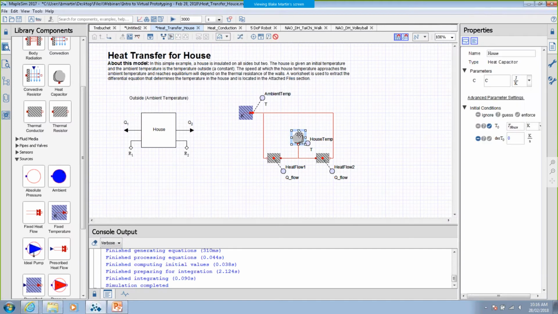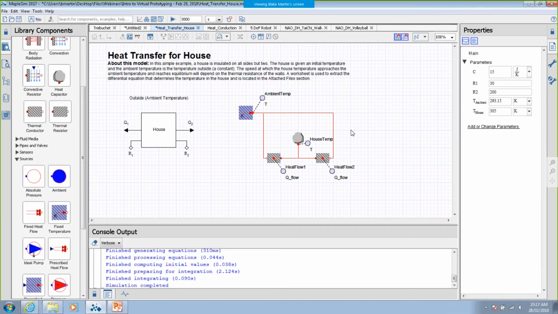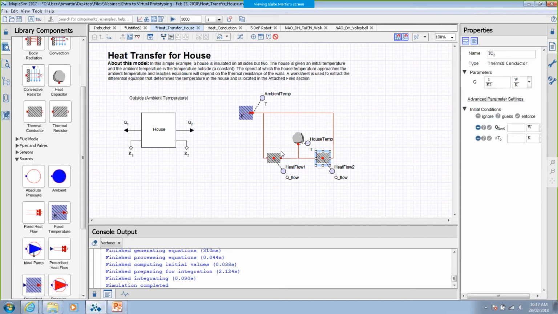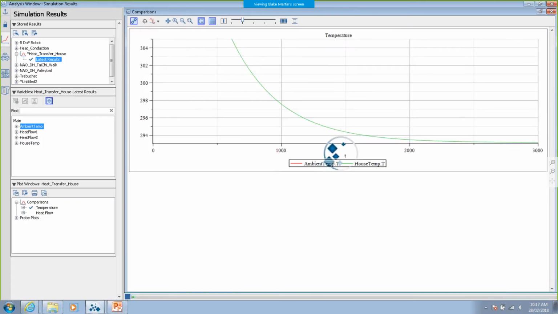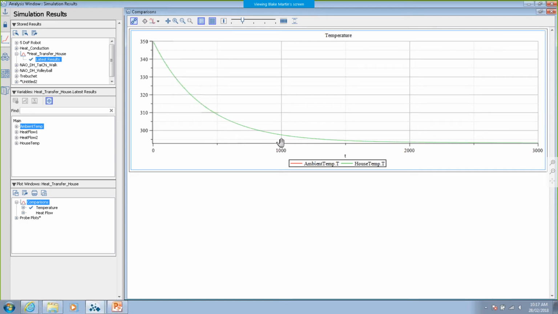Things like the initial temperature of the house, we described it here in the parameters, so using tHouse. And the things like the resistance are R2 and R1. So these are all parameters, and we've defined these in the model. So this allows us to quickly change the parameters of the system. So let's say we want to change the temperature of the house from 305 Kelvin to, say, 350 Kelvin. We could easily do it by just accessing these parameters and then rerunning the simulation. And in this case, what we expect is that the initial temperature is higher, but that we still have the similar behavior. And that's exactly what we see.